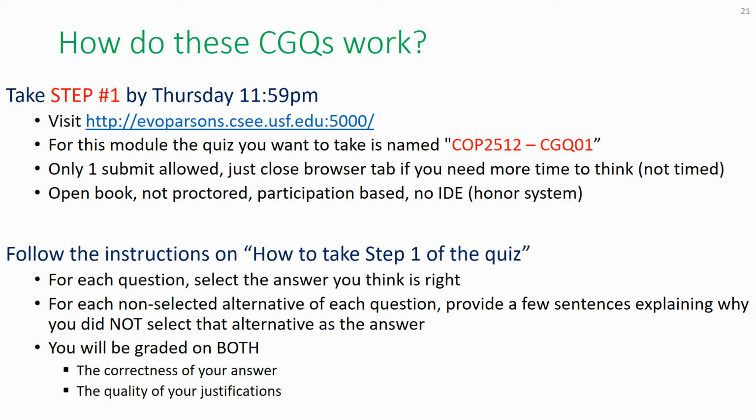You are going to be graded on both the correctness of your answer. Well, yeah, that's what quizzes do, right? But also, you're going to be graded on the meaningfulness of your justification. What does that mean, meaningfulness? That means that it's participation-based. I want you to think. So if you show me a justification that's wrong, you didn't select the right answer, and you're explaining to me why you didn't select the right answer, as long as you put some thought into that, you're going to get credit for this, okay? The idea being that, yes, sometimes you're going to get it wrong, but at least you didn't just pick randomly, okay? You're going to get graded on those 2 parts, and that's going to be step 1.